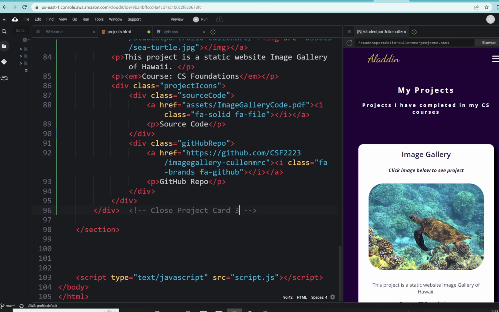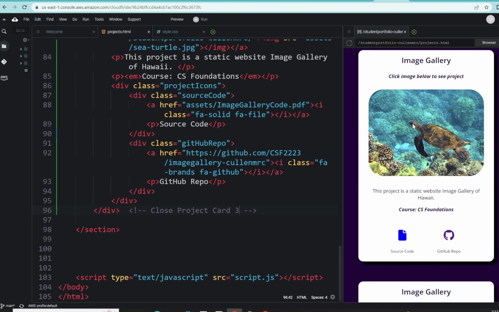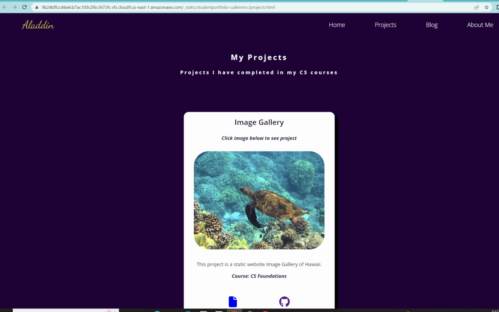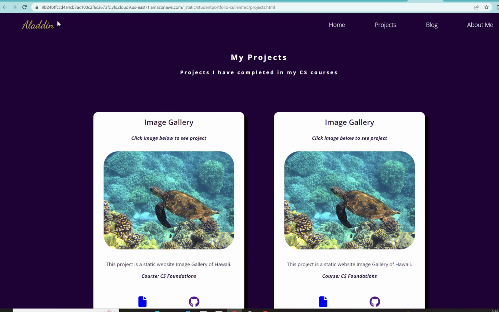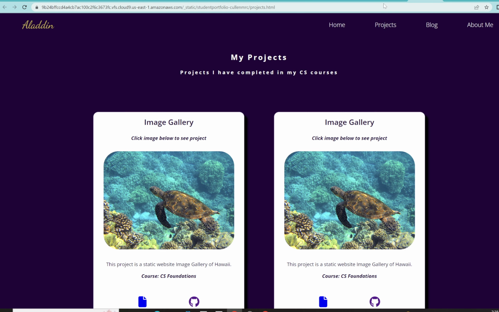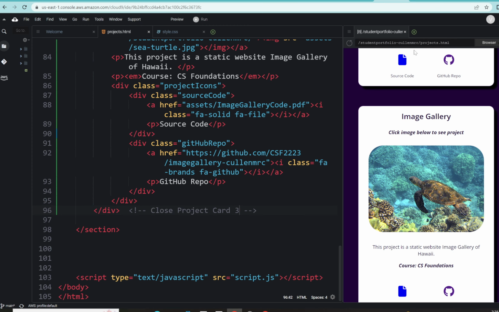So now that we have that saved, let's refresh and see if we have 3 cards on our mobile. There's 1, there's 2, there's 3. Bigger screen. Now they are going across and they're wrapping. Okay, so they're not wrapping 3 across, just 2 across. So let's see if we could adjust that.